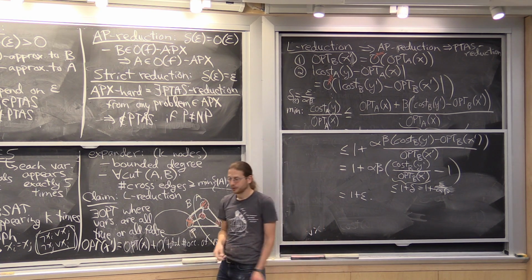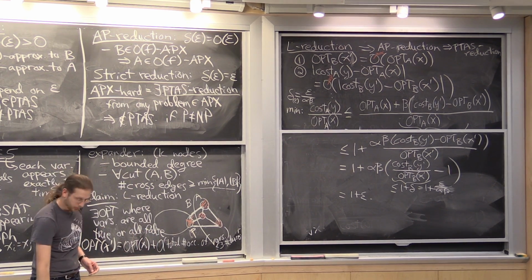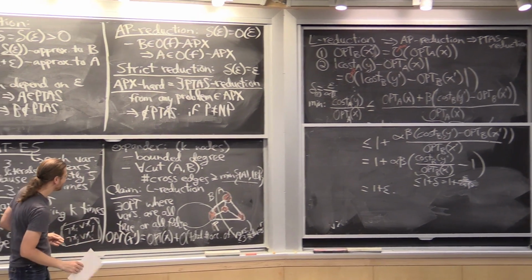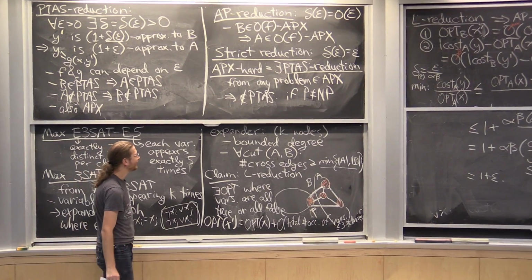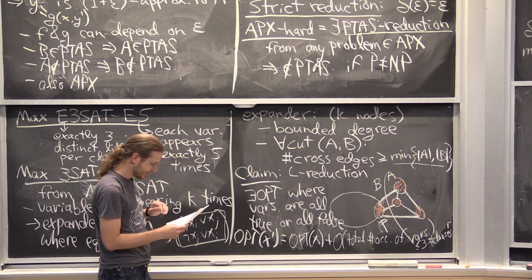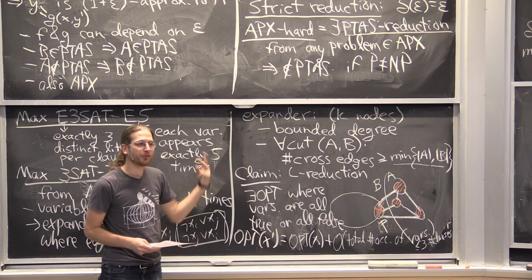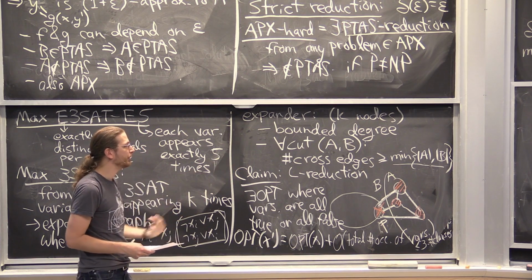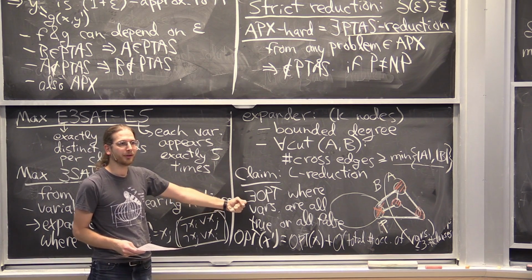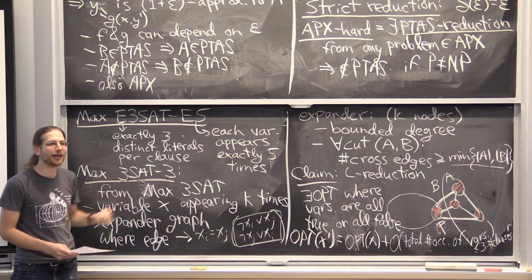Question? So here, how many times are you using each variable? We are using each variable 29 times. Right, we have degree 14, but then for every edge we actually have 2 constraints, the implication in both ways. So that's 28 plus each of those nodes actually appears in one actual clause. Okay, so this proves that max 3-sat 29 is hard.